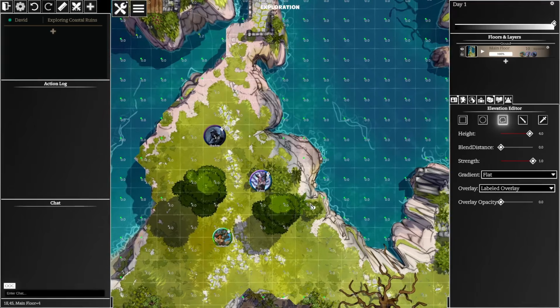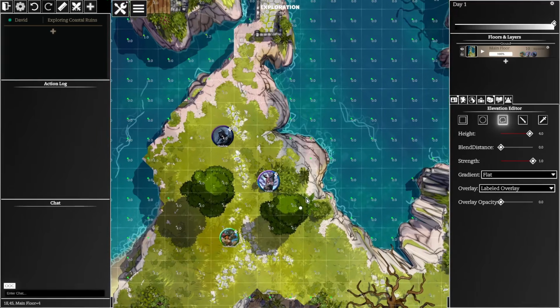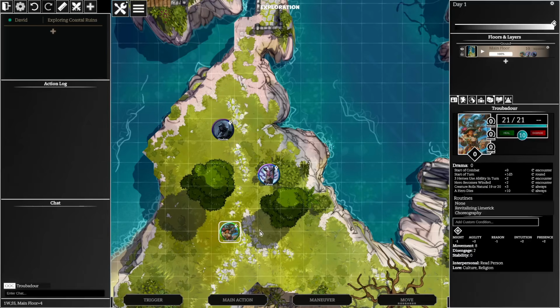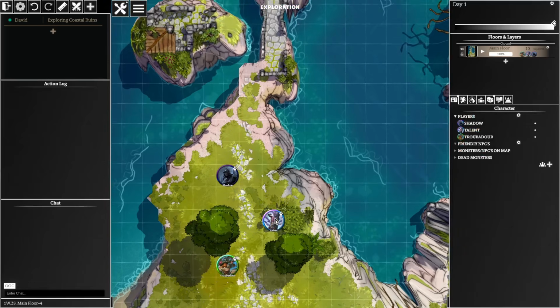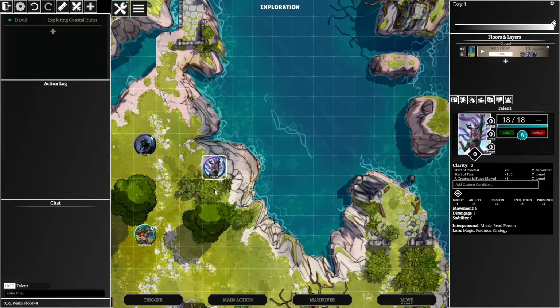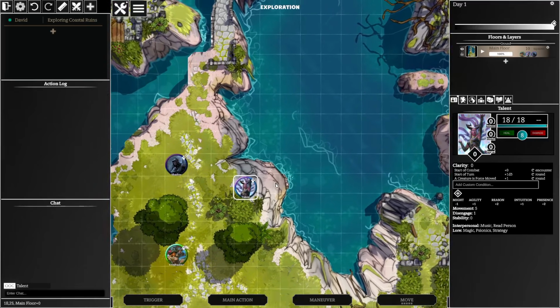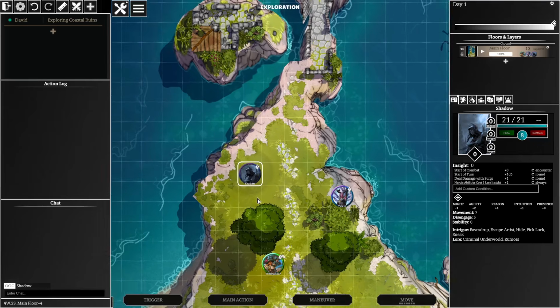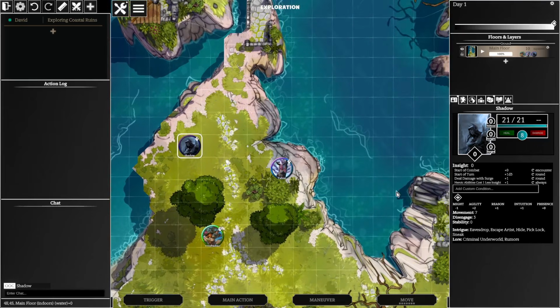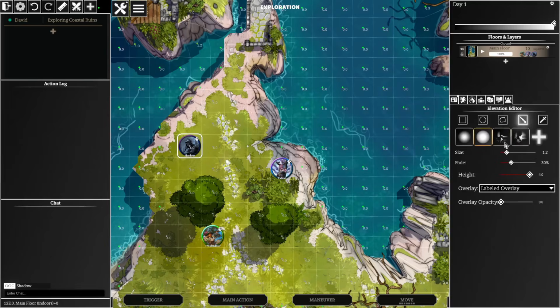And we can see the characters moving about. It would be a lot nicer if it was a lot smoother at the edges. So we make it smoother at the edges by again using the brush tool, and we still have our height of 4.